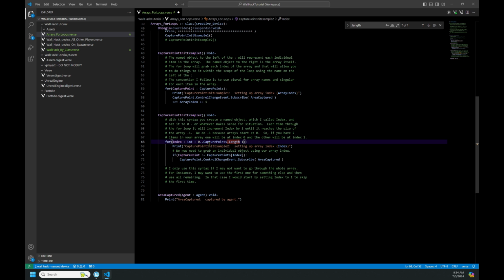And if you're using this format, then you're going to have to use an if statement to create a named object. And again, I'm doing the singular here, pointing at the array and the individual index within the array. Remember, this is going to count up each time it goes through. And so if this is on the third index, then this will be a 2 here and a 2 here. And then we'll end up having an object here that we can run functions against.